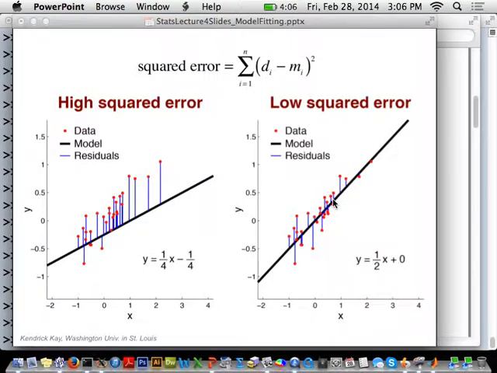Okay, so technically the idea is independent, identically distributed. So what does that mean? Identically distributed means the noise for this data point is coming from a distribution that's the same for this data point, the same distribution for this data point, and all the data points. So all the data points are identically distributed in terms of their noise. And then the other part of that is independent. That just means the noise for one data point is completely unrelated to the noise for the other data point. We briefly went over this idea of independence in a previous lecture.